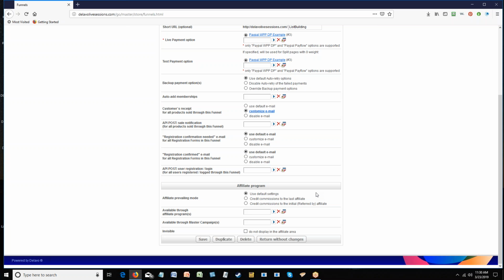So somebody might have originally sent somebody to the sales page, but they didn't make the sale. As you all know, and I'm sure you've read all the time, it takes up to 7 times to make the sale, that a customer will visit the sales page up to 7 times before they actually will make the sale. So it's up to you what you want to do, create commissions to the initial affiliate or create commissions to the last affiliate.